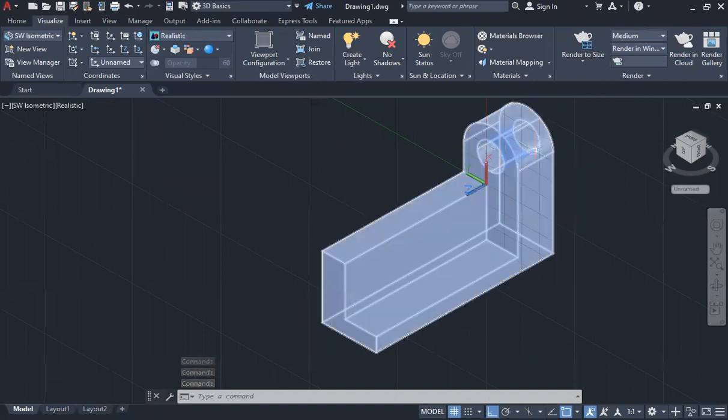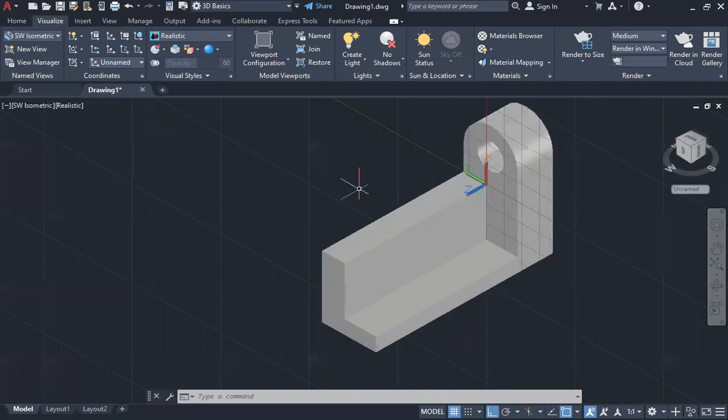So the subtract command is very useful in removing shapes from larger shapes that you have.